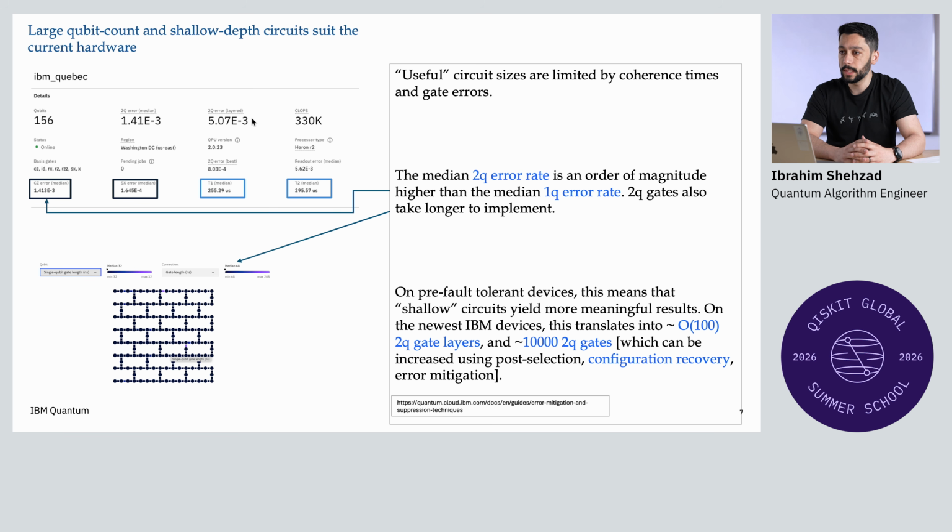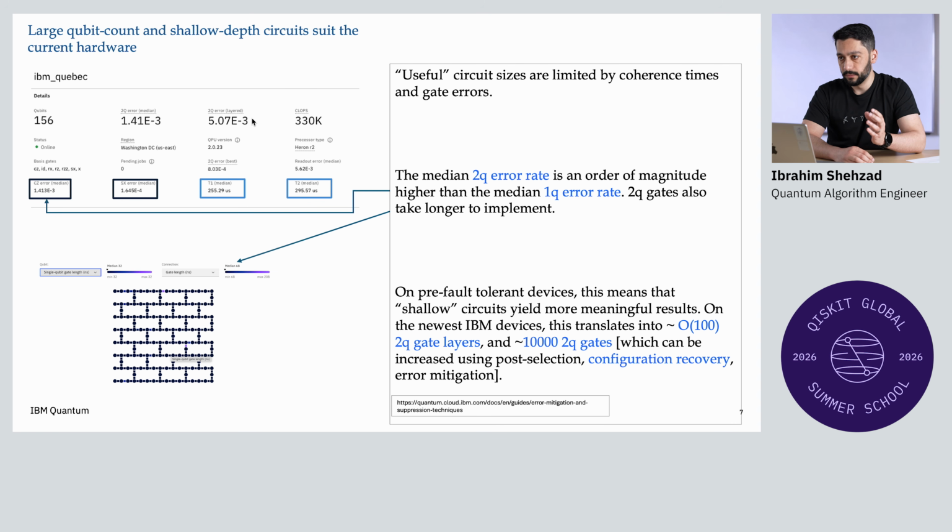As you can also see on this diagram, the 2-qubit gates take longer to implement. What this means is that the overall error profile of your quantum circuit is largely determined by its 2-qubit gate structure. So in particular, if you have too many 2-qubit gates on the current hardware, the error rates will add up fast. Also, since these gates take longer to implement, the time taken for the 2-qubit gates to finish implementing can start to compete with the coherence time of your qubits.